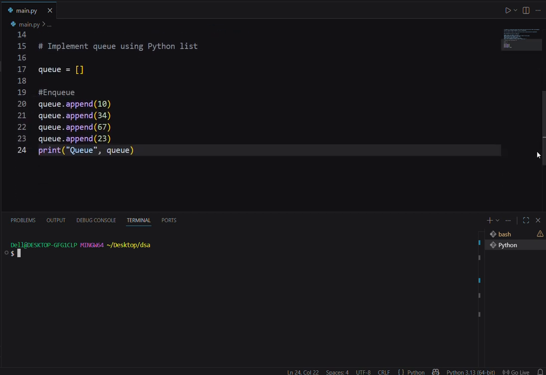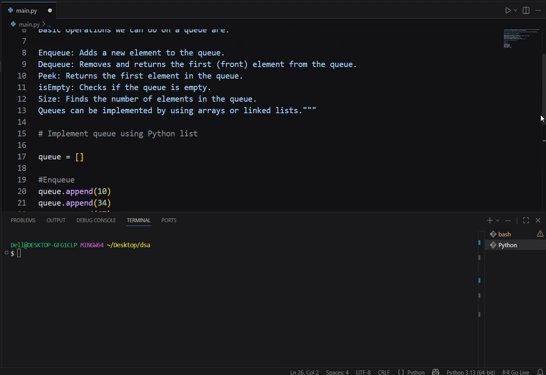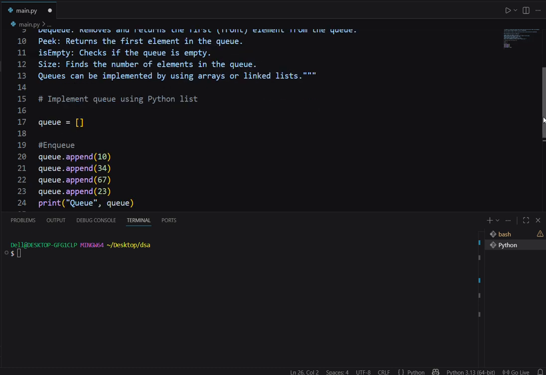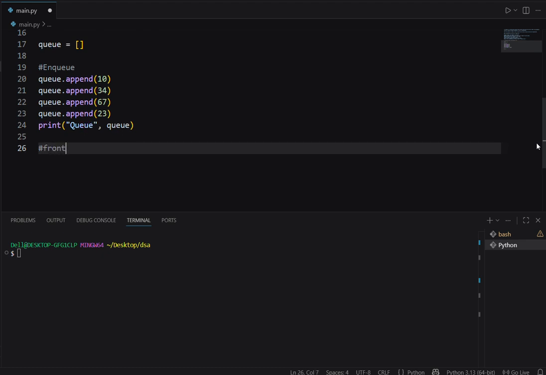Now we can peek at the top element from the queue. What does peek mean? Peek means return the first element in the queue. Let's return the first element from the queue. We can save what will be returned in a variable.